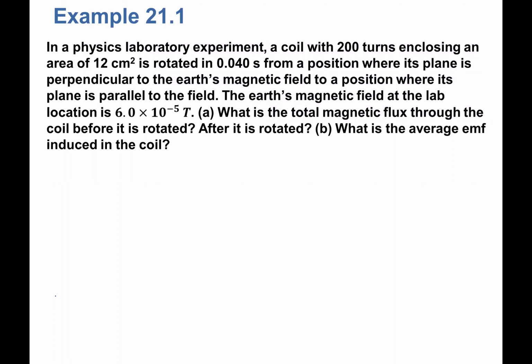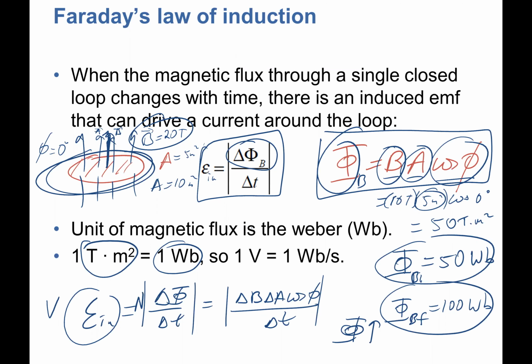All right, let's see what we have. Our coil is not just a single coil, but 200 turns, so we're given N is 200. If I go back to this equation, there's also an N as part of the equation, which is the number of turns. So it's N, the number of turns, times the change in flux through the coil.